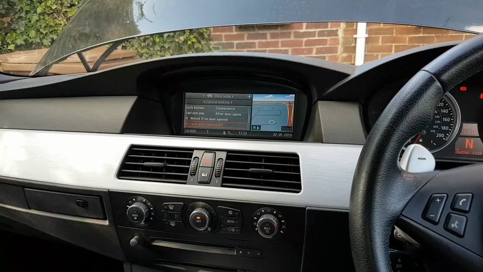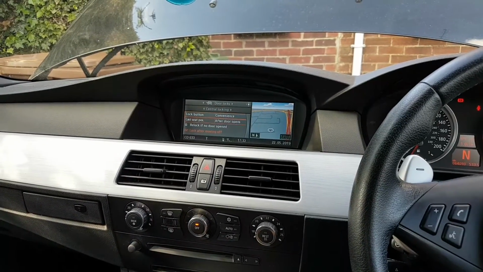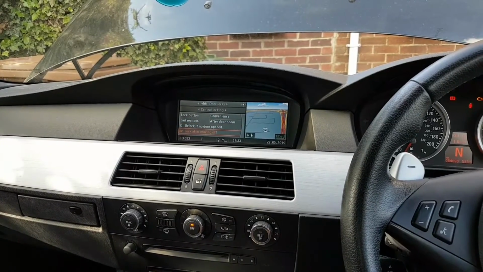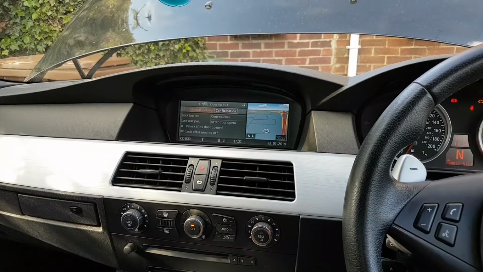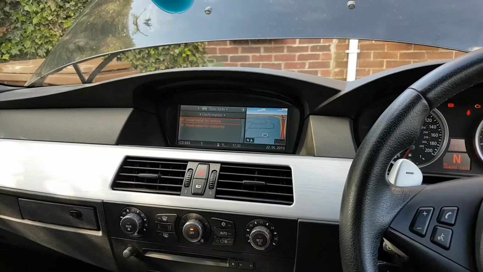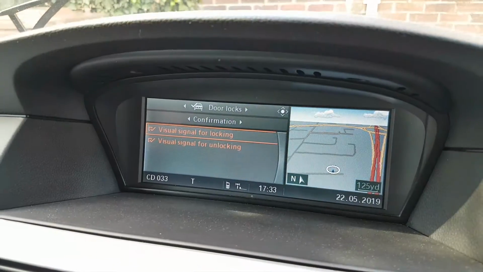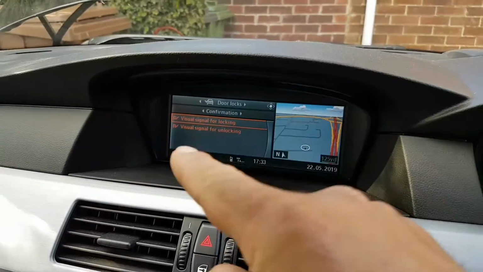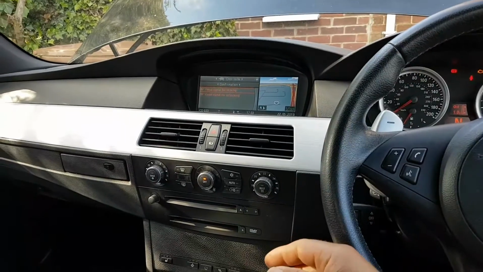Right now, as you can see, you have lock button, convenience, last hit position, relock if no door opens, and lock after moving off. On top of this we are going to have a few more. Oh no, sorry, it's under confirmation. Under confirmation, it says visual signal for locking and unlocking, and we're going to have another two selections for the acoustic.